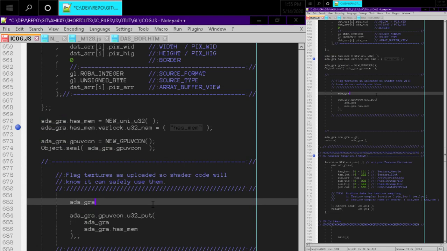Alright, so the adapter graphics, and then it's going to be like in that varlock, and then, is it in varlock? No, it would not be in varlock because it'd be like U32 value. That's what I called it. Yeah, U32 value. If I type that backwards, val U32, does it? Yes. U32 value. And that will equal 1. So, true/on.